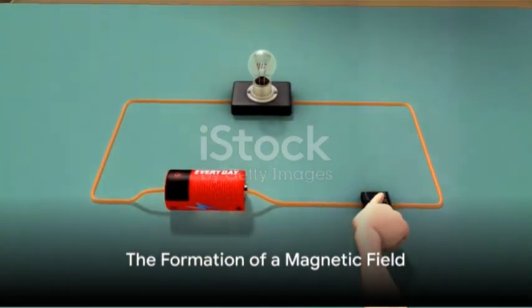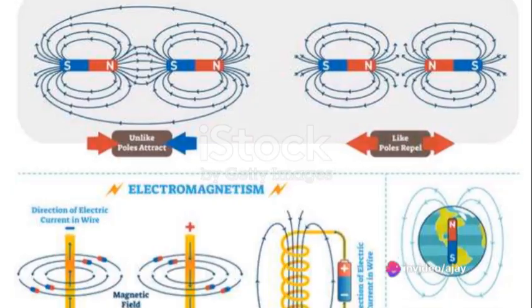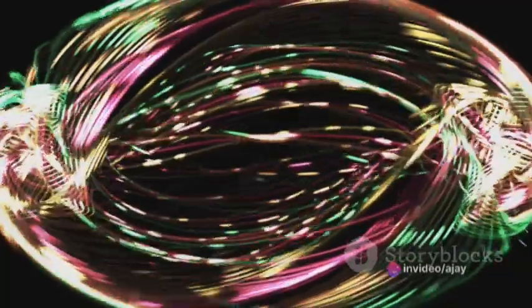Starting at the very beginning, imagine an electric current running through a wire. Now, what you might not know is that this current is not alone. Around it, invisible to the naked eye, a magnetic field forms. This phenomenon, my friends, is what we call the magnetic effect of electric current.